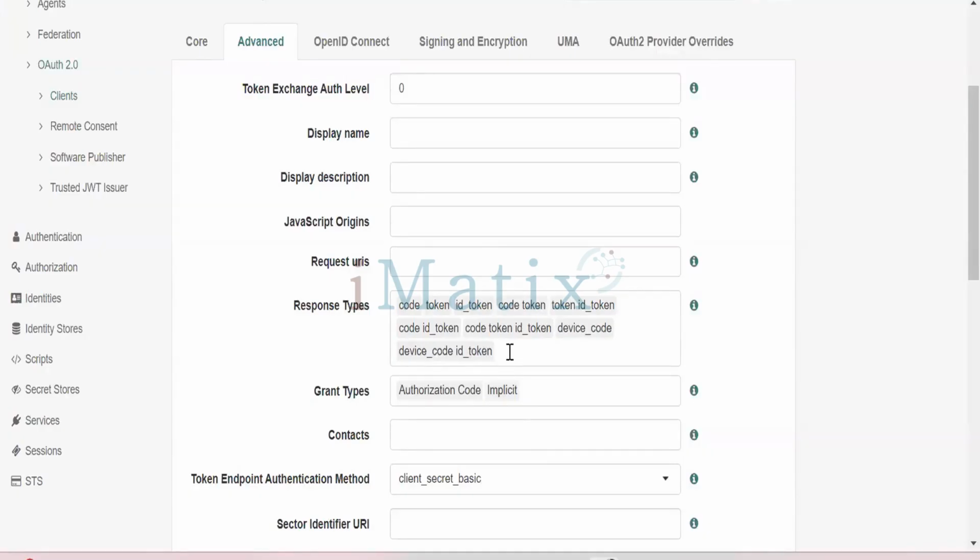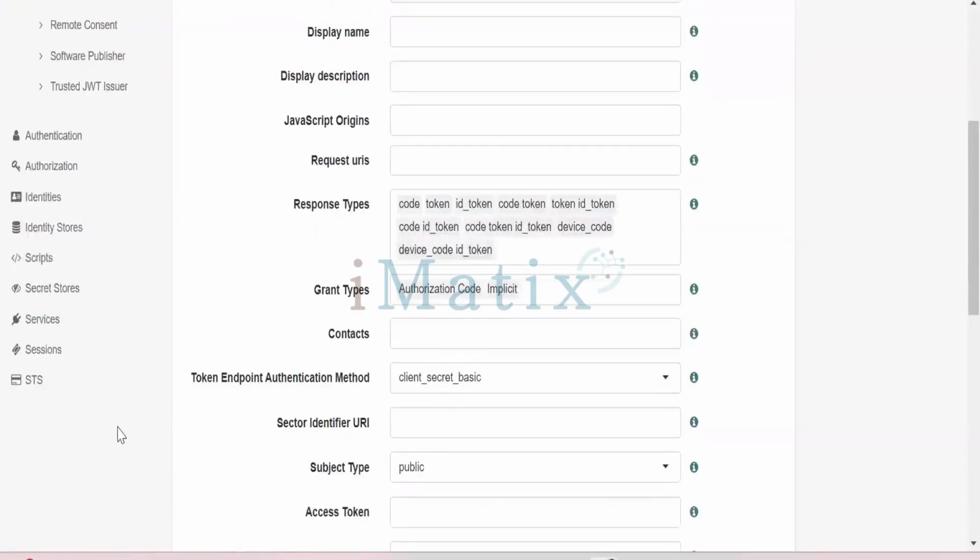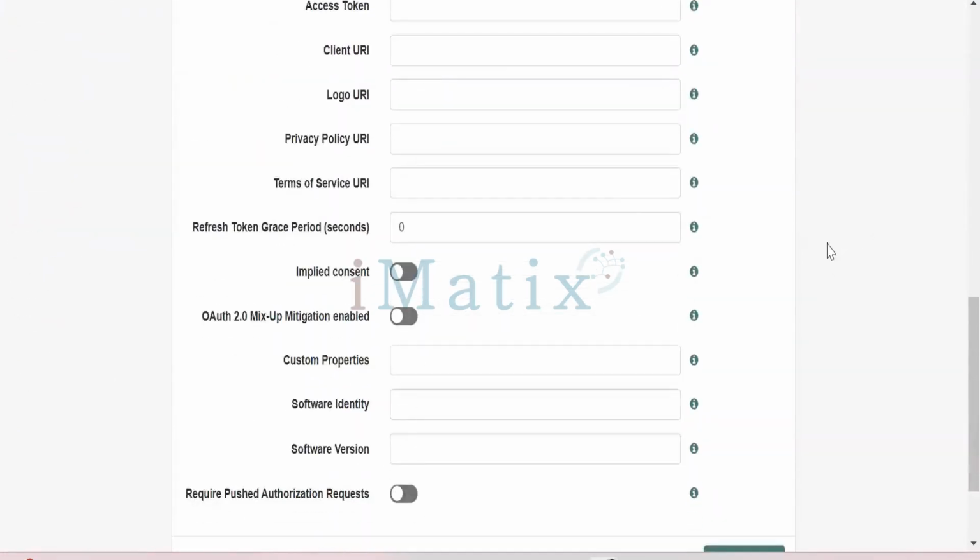Are you getting the issue with this client or with others? It's this client only. Subject type. Scroll down. Scroll down again. OAuth2 client.